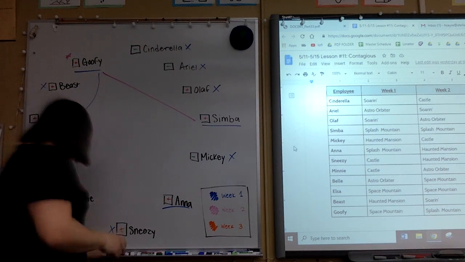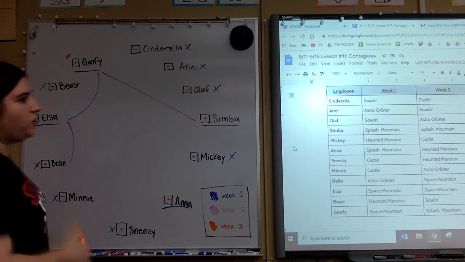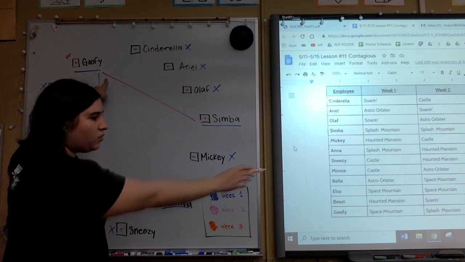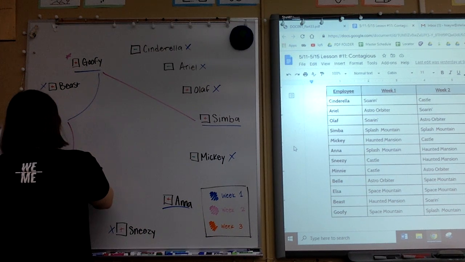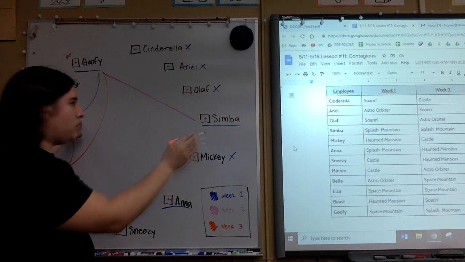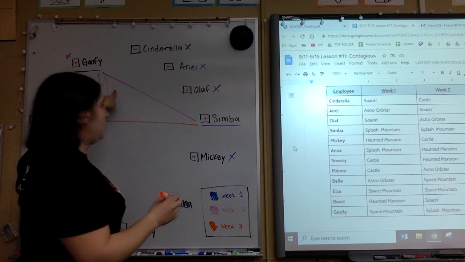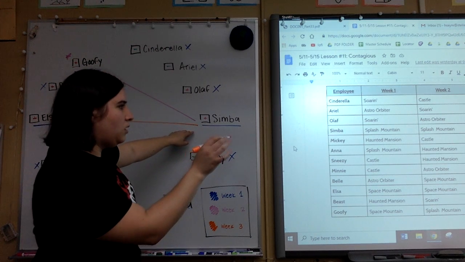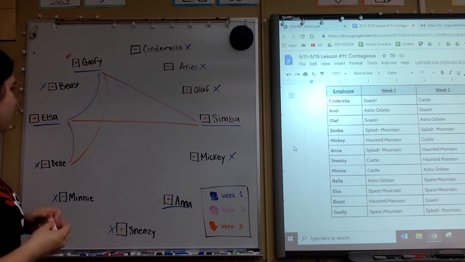All right. Week 3, you can see how many people are getting into more contact with each other as we go on through the weeks. It's just like how infections work. Week 3, let's start with Goofy, our main suspect. Goofy's working at the Astro Orbiter with Belle. So they're working together. Elsa is working on Soarin' with Simba. Goofy, we just talked about, is working with Belle. And Simba is working on Soarin' with Elsa. We already got that. Okay, so that's all of our contacts.